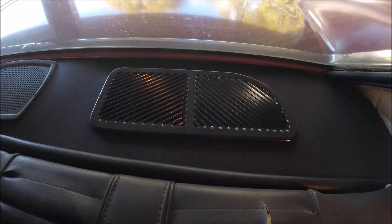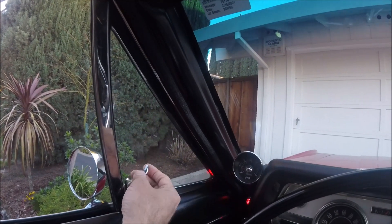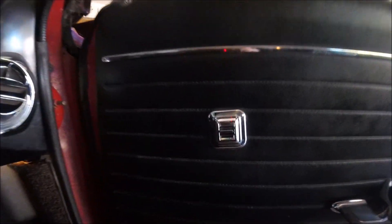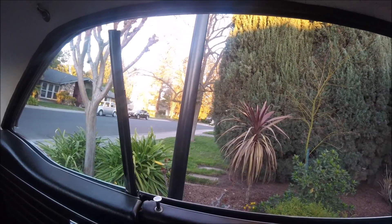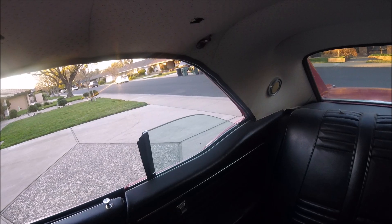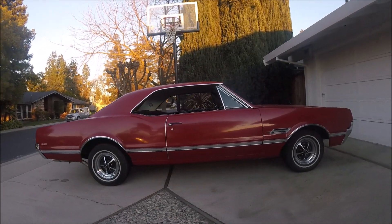An electric fan blows on the back glass. New cars should have these vent windows — if you have them, you love them. The driver has switches for all four windows and the passenger and rear seat passengers have their own switches too. Unlike most new cars, it's nice to drive the 442 with the windows down: not too noisy, not too windy, and pillarless hardtops look so much cooler with all the windows down.